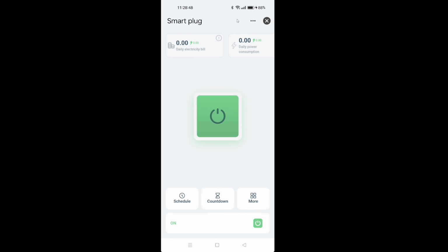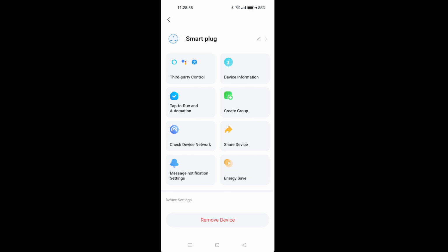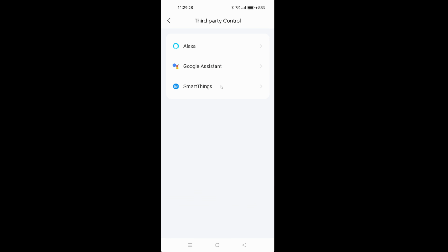So once you've added the smart plug, you can also click the three dots at the top, and this will take you into third-party control, device information, tap to run automations, create groups, share device, energy saving, check device network and message notification setting. You can also remove the device should you wish to do so. What we'll do is click on third-party control, and then what we can do is add it into Google Assistant.